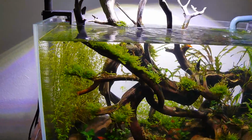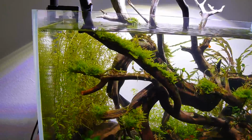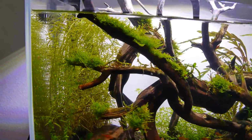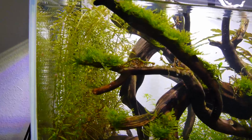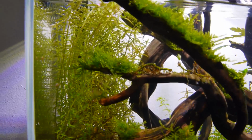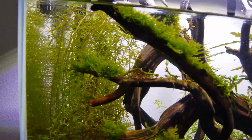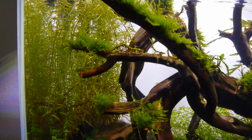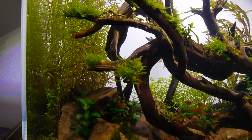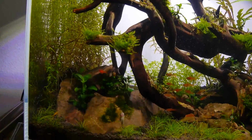Because right now my Rotala Yaoye is just green in coloration, but the Yaoye can be a very, very bright pink, a bright reddish orange. It can get really good anthocyanin and carotenoid pigment coloration on the plant when you have it in more intense lighting conditions. So that's basically it, guys.